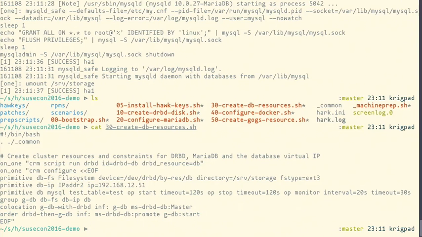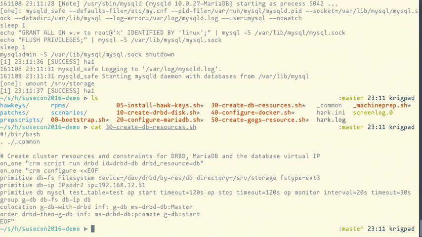So this is using the CRM shell command that I showed you before to create the resources that we need for managing the file system, the DRBD device, and the MySQL database, all as cluster resources with the dependencies between them. So the first thing that we have here is a wizard that's available in Hawk, but from the command line you run them as a CRM script.